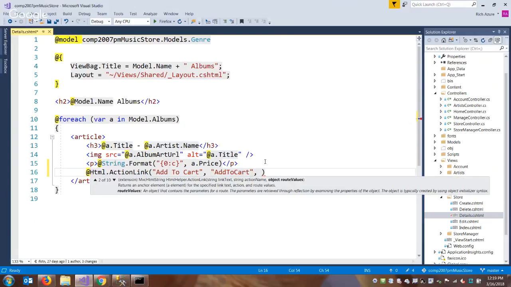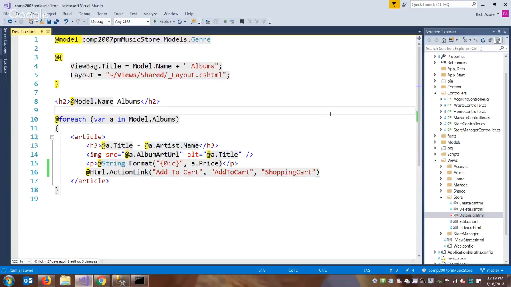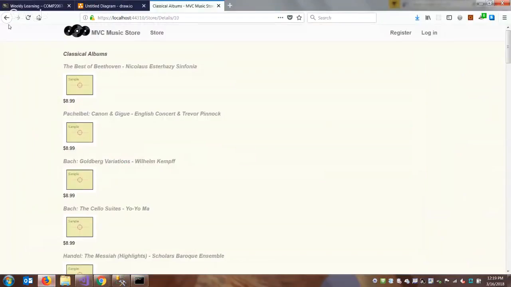And we're going to create a new controller today. It won't be scaffolded. We're going to custom write the methods in there. We'll create a shopping cart controller. But we're going to need some parameters on here. So it will look like this.